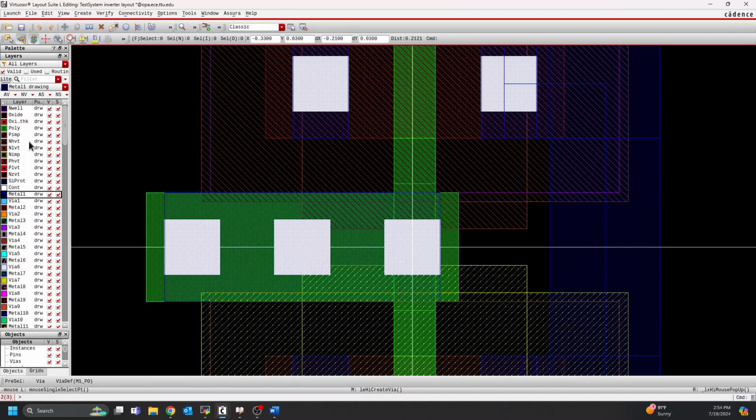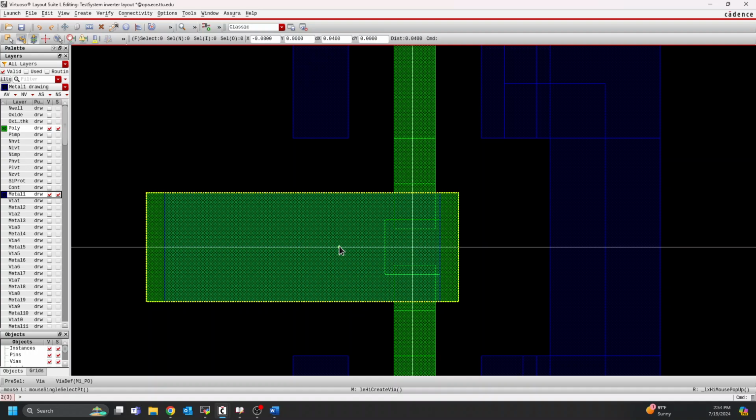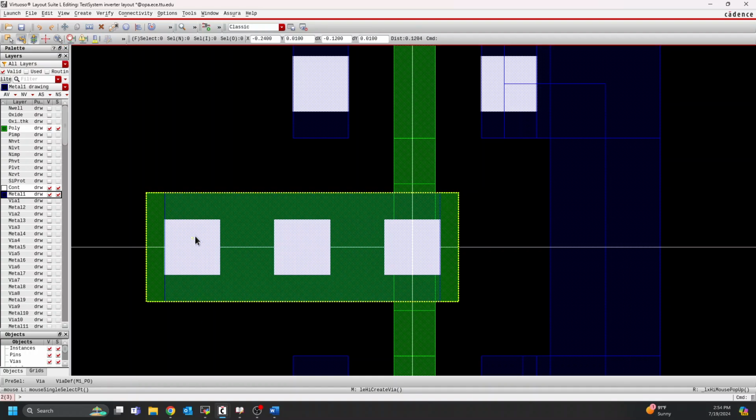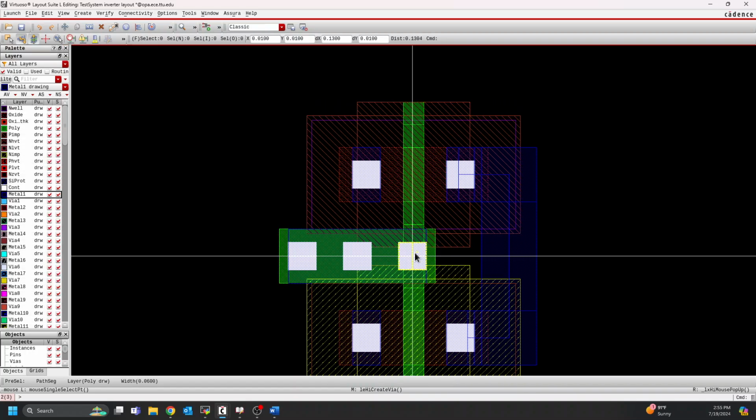Now if we look at individual layers, we can see that there's a layer on poly, and there's also a layer on metal 1 that's right on top of this. We also can take a look at the contacts, and that's going to show us that we are indeed going from the metal 1 layer down into a lower level layer, in this case polysilicon. This is going to electrically connect whatever is on the metal 1 layer, so our input, down into this polysilicon gate. Okay, I'm going to set all view again. Now we have something that's starting to resemble an inverter.